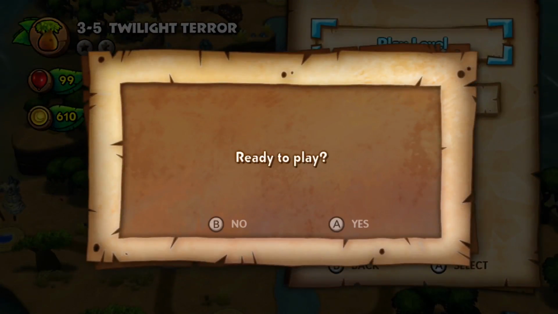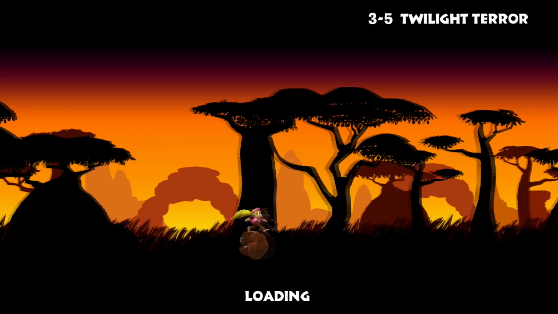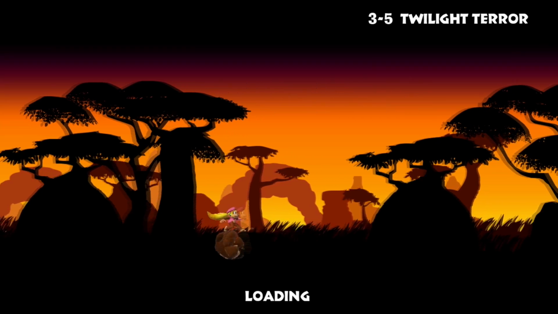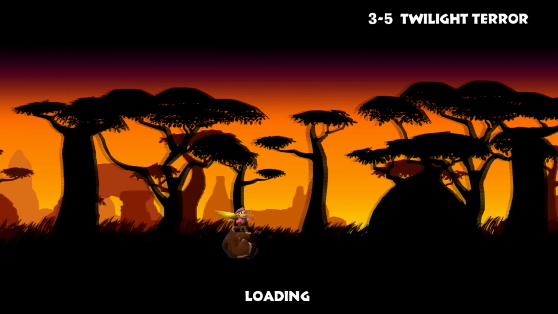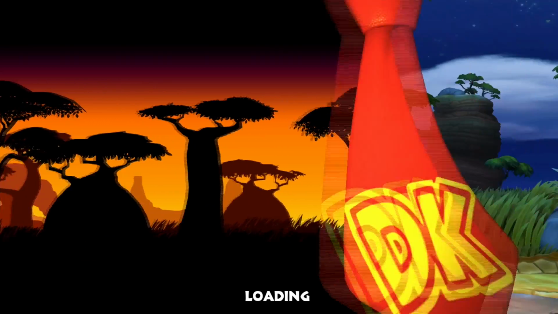Anyways, 3-5 Twilight Terror is not actually Twilight Terror. It's just gonna be a good old nice relaxing rocket barrel level. And that's gonna be the nicest thing, because we have to go through this thrice. I don't know if you could see, but there's three levels after this, piled up at the same distance, just in different directions.